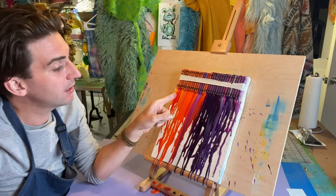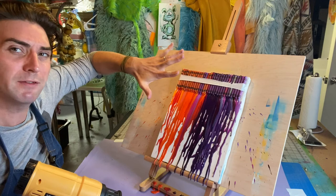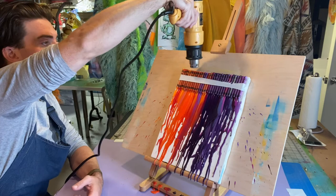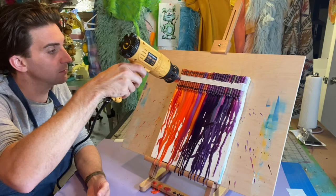So I really love how it's changing from kind of orange to purpley, so I might play with that a little bit more. I'm also gonna turn my gun down a little bit so I can be a bit more intentional with where the colors are blending on top of each other. I think that looks pretty cool.